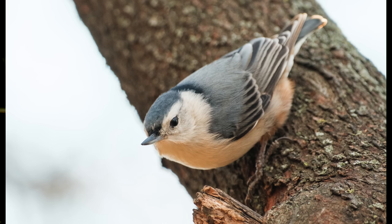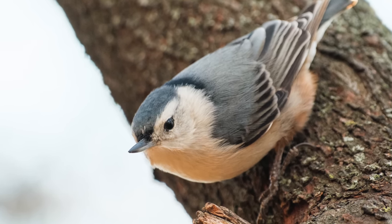The most important benefit is the cropping ability. In this photograph of a bird, we can crop in a little bit more without losing quality, and if you want to blow up your compositions, the 40 megapixels will allow you to do that. But if you're happy with what you're getting out of the X-Trans 4 sensors — like the X-E4, X-T3, or X-T4 — this isn't really as much of an upgrade as you might think.